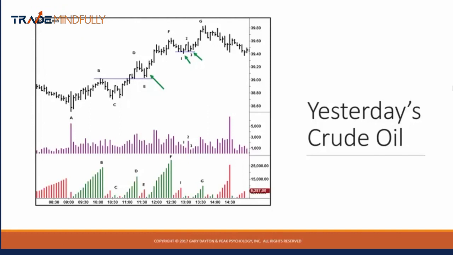So we see strong demand show up on the Weiss wave here up to B. Okay, so now we're interested in the long side. All of this and the market going up represents demand coming into the market. Aggressive traders could trade down in here. We see the volume drop off. The Weiss wave drops off to the downside here as the market comes down. Kind of tricky to trade that though. There's no real support to lean against.